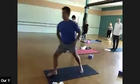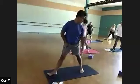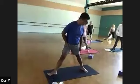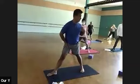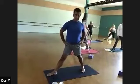Now step your left foot behind you. Remember, the back foot is at an inside angle. The back foot in triangles and also warriors is never perpendicular. Physiologists, yogis, told me that. And I agree, they are right.